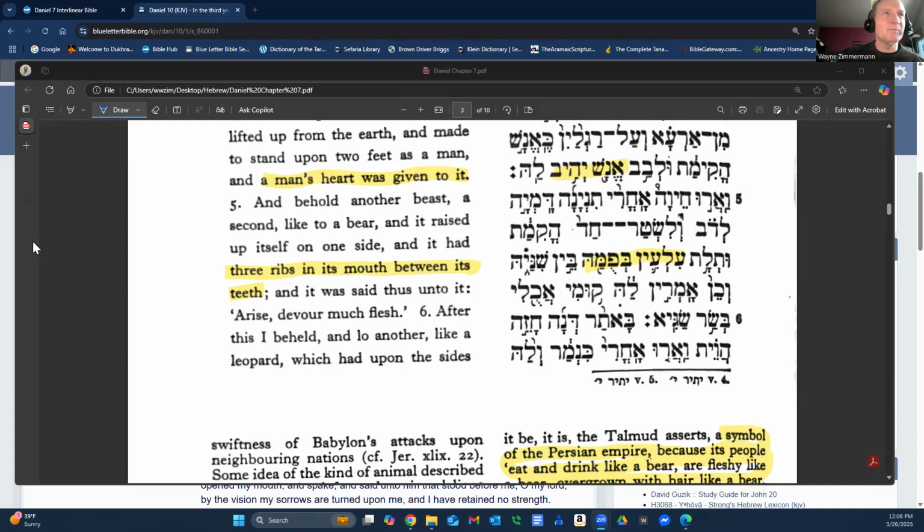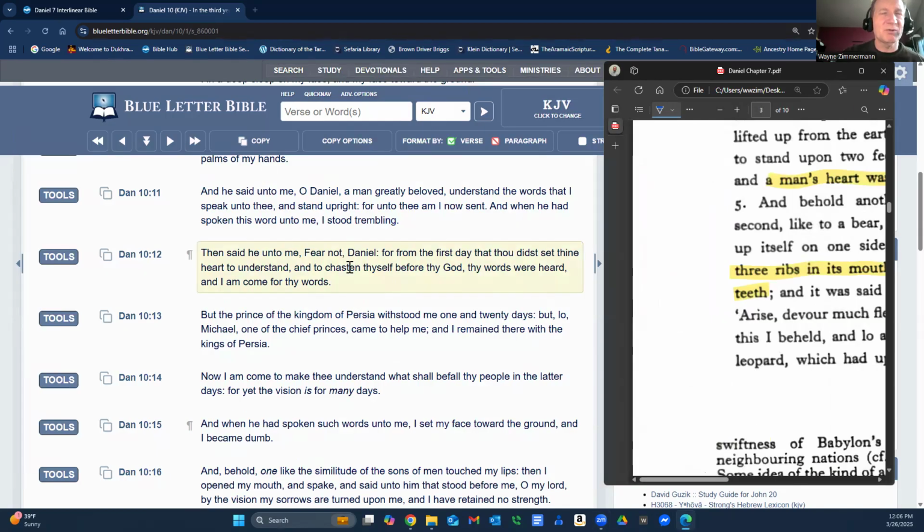What occurred to me is to look ahead in the book of Daniel, to Daniel chapter 10, verse 12. I'm just showing the English here for right now, to get a concept of where my mind was going. This is a place where Daniel was relaying that he was trying to pray, and things weren't happening. It was revealed to him by this angel, who said in verse 12, "Fear not, Daniel, for from the very first day that you set your heart to understand and to chasten yourself before thy God, thy words were heard, and I am come for thy words." So these words, in my thoughts anyway, were prayers that he was praying, words being understood by the heavenly realm, by the angel, by God. These words were heard, and I've come for these words.